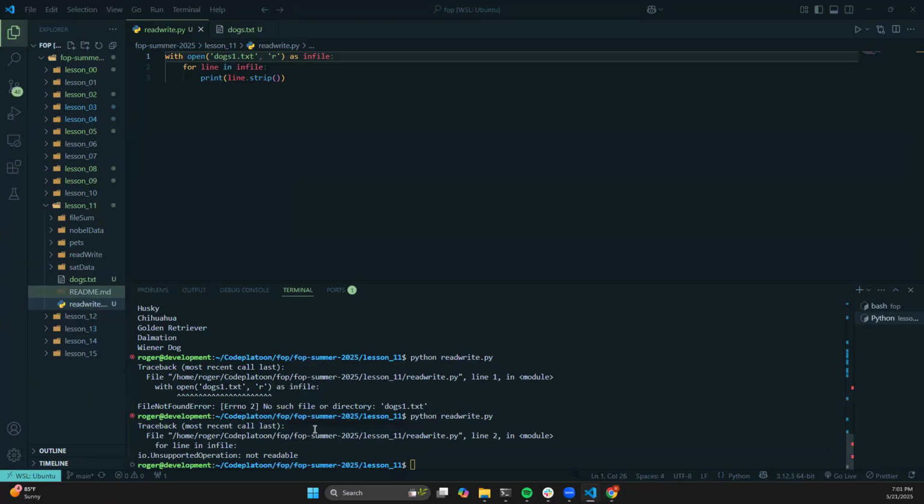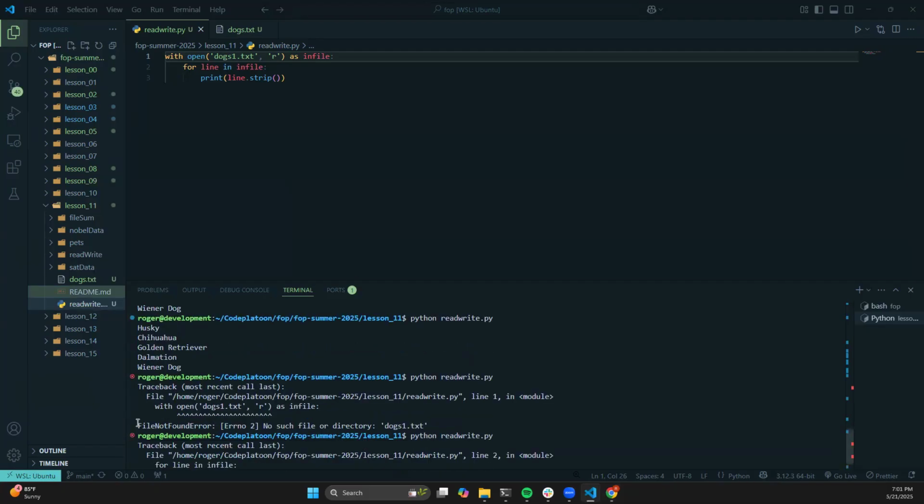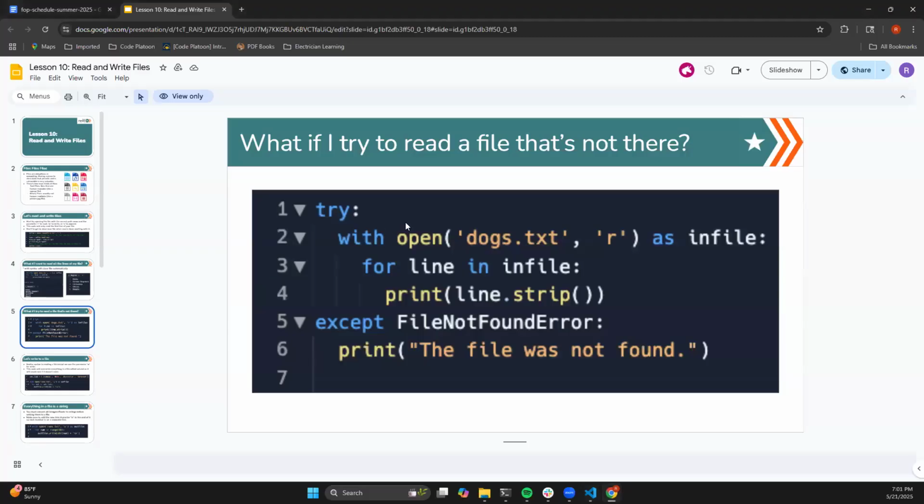So it gave us what error? File not found. And we talked about errors already. This is a built-in error with Python. And as you learned from the previous class, we're able to handle the events that we do get an error so it doesn't stop our program. So yes, we are able to use a try and except block to catch that file not found error. I think we already learned this yesterday. But a try and except block will catch that error for you.